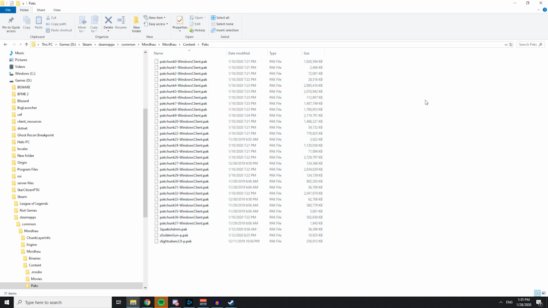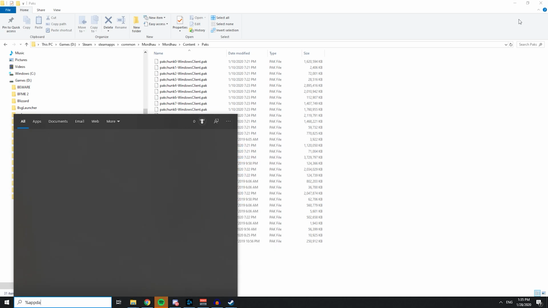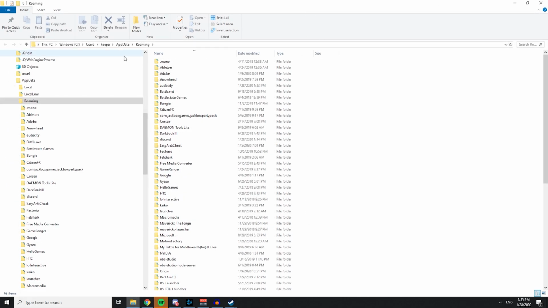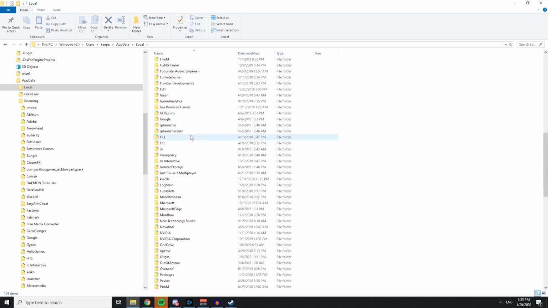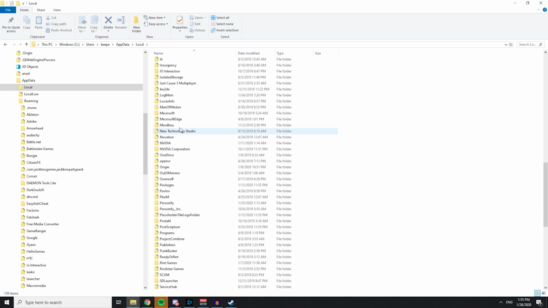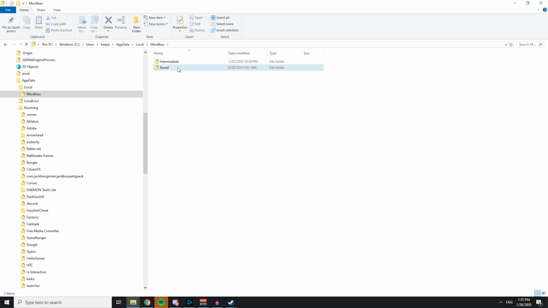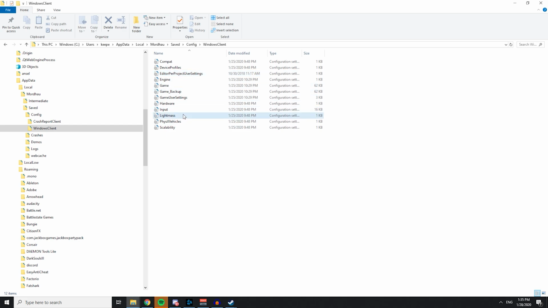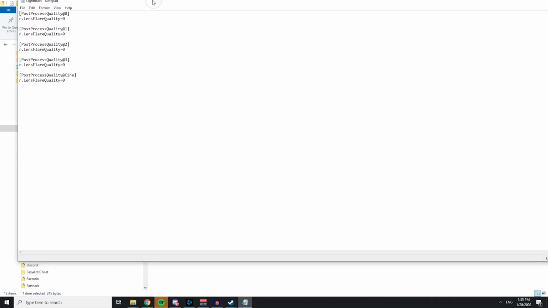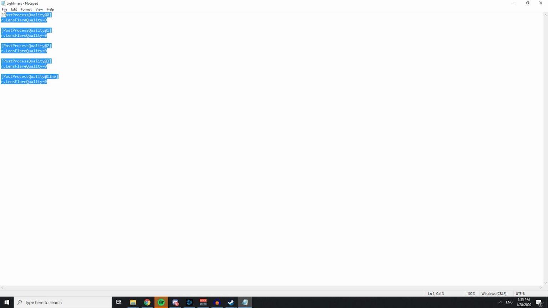With the Lightsaber mod, there's one extra thing you have to do, and that is that it says you have to put this little light code into a file, and I'll show you in a second. So what you want to do is go to percent app data, go to local, Mordhau, saved, then go to config, Windows client, and go to the light mask, because this is for the lens flares, and this is the code. Now, this code won't be in the description, because it'll be in that Lightsaber mod, but if you do really need any more help on it, we could probably sort something out.